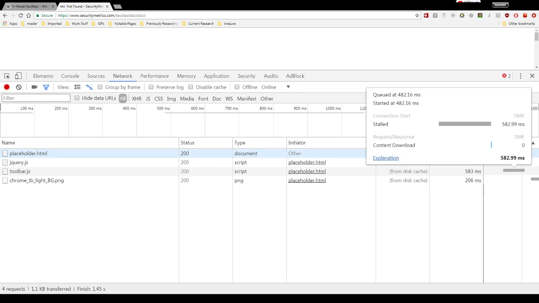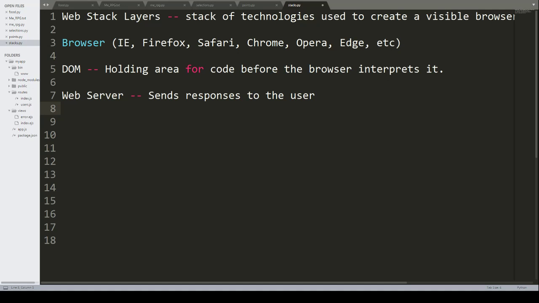Let me turn that off, get back here. The web server will talk to the back end logic, I guess, and there are several of these layers.